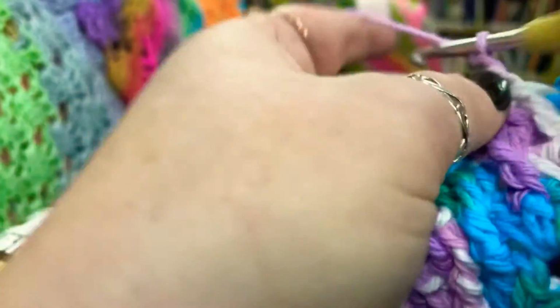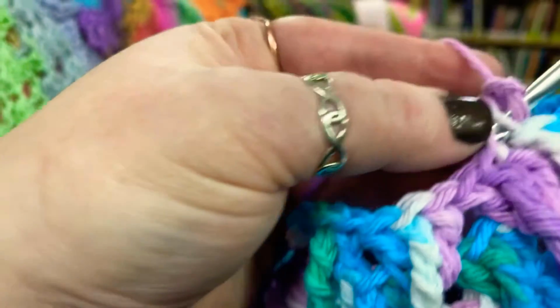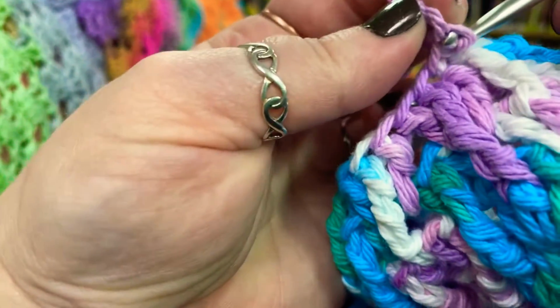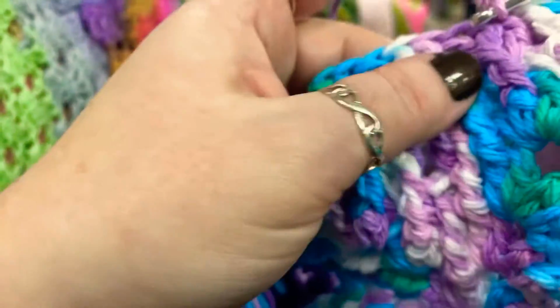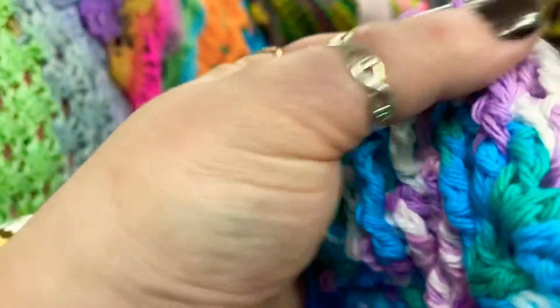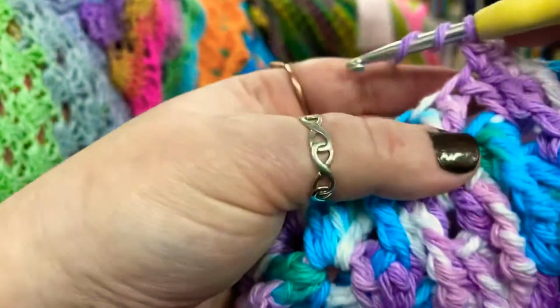We're going to chain 3 for our picot. Go through these bottom 2 loops, pull up a loop, and I like to just kind of shift that last loop off as it turns into the little bobble. Okay, single crochet, 2 loops.